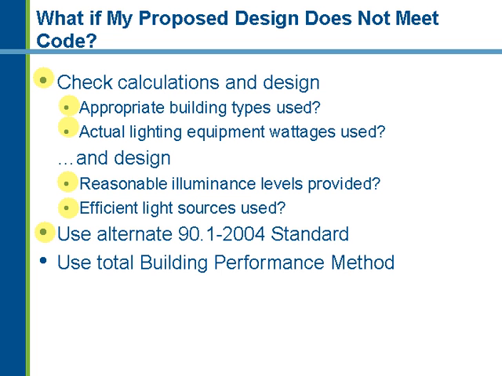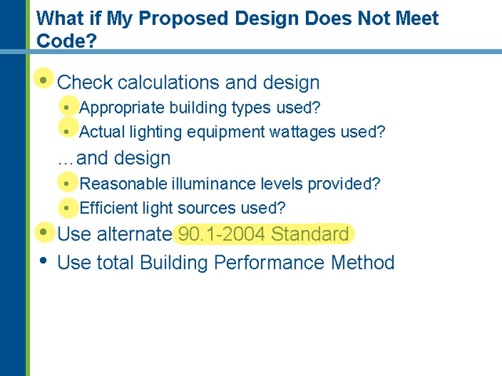You can go to the alternate 90.1 2004 standard. Now, this won't necessarily give you any advantage other than you can maybe use these space-by-space tables, which had a lot more offerings of wattage allowances. That might give a little bit of an edge. The numbers you'll find between 2004 and 2006 in terms of stringency are the same, where there is a matching building type. But it might work. It might be worth a try.